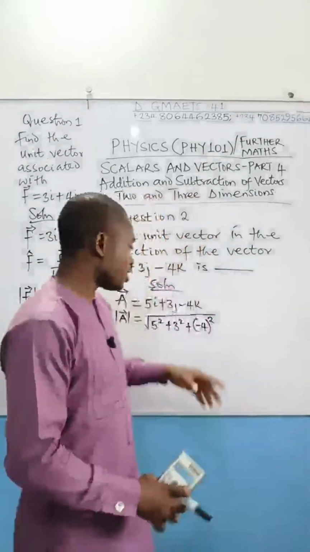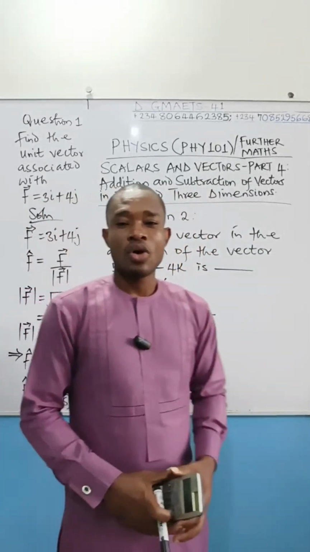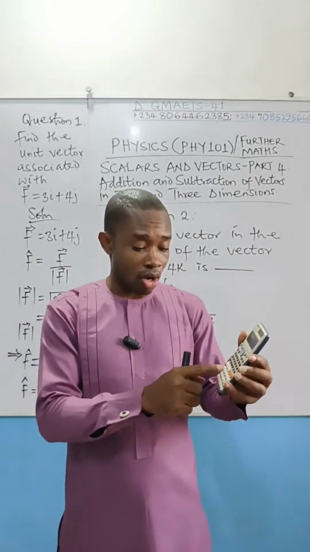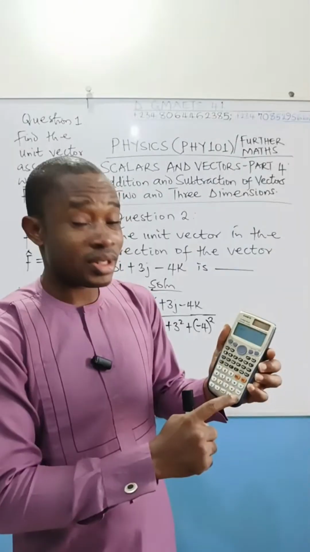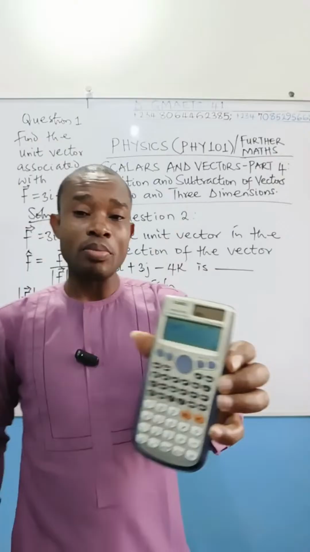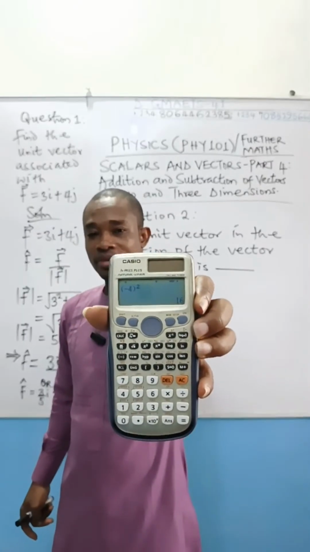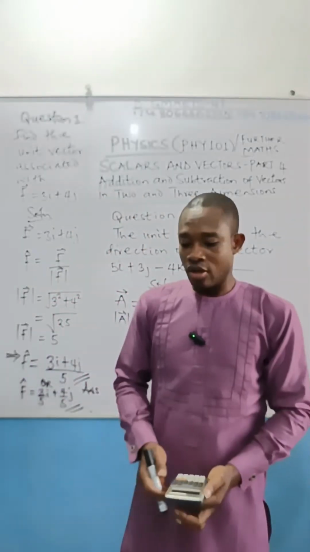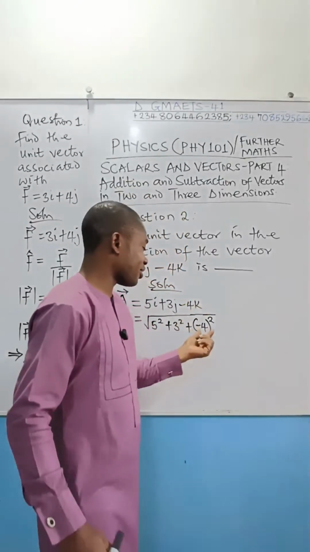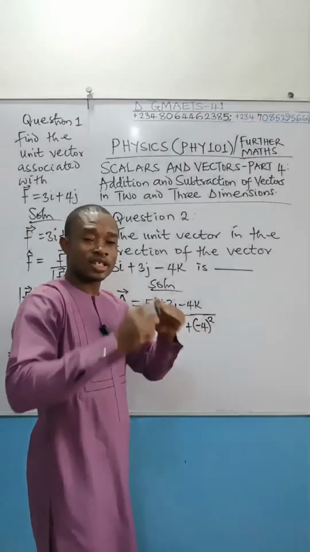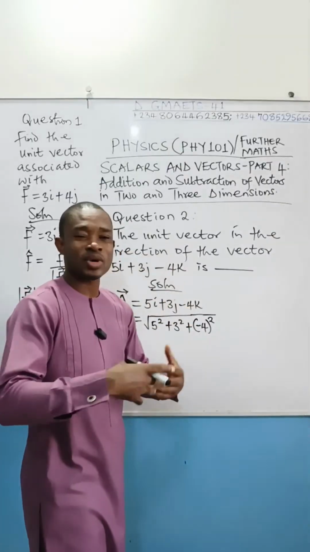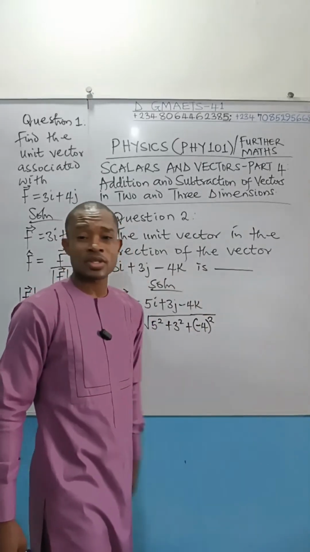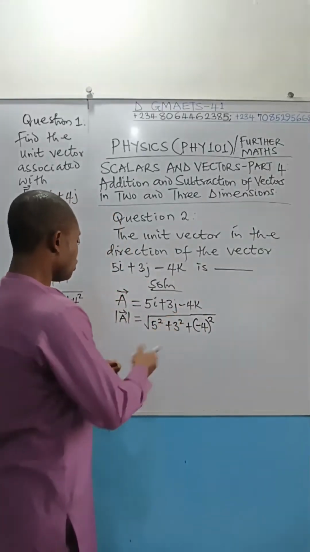That's the interpretation. Because the square is affecting this negative 4, which means minus 4 times minus 4. If you are inputting it in your calculator, you must put that minus 4 in brackets. You notice that the answer will simply be 16. There'll be no minus there. You can also evaluate it with your calculator from that end. So if you must use this minus in the calculation, remember to put that negative number in bracket before you square, but it's a waste of time. Magnitude is always positive. This minus 4 in bracket raised to power 2 will give you a positive result. So no need of even bothering yourself using that minus.